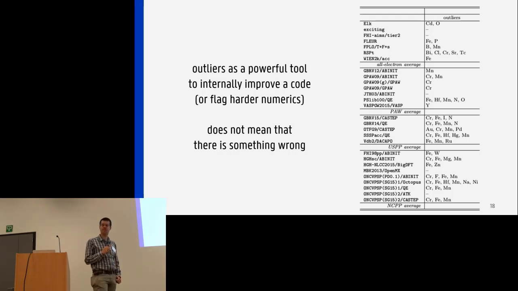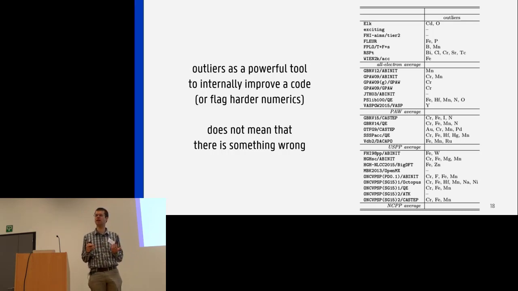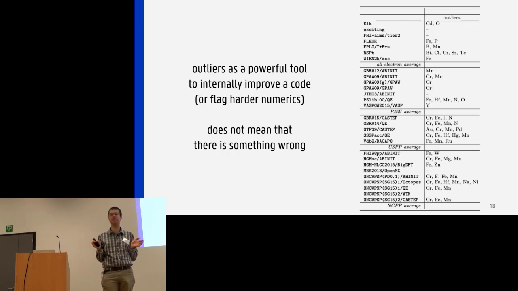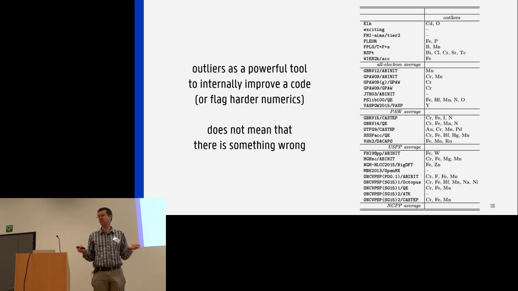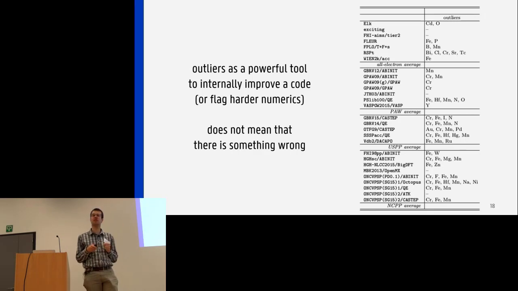One thing I haven't mentioned yet is that we should also have a look at outliers. Here is a list of outliers defined as data points more than five times the error bar from the regression line. Almost every code has a certain outlier. This does not mean these cases are necessarily wrong. For example, cadmium is flagged as an outlier for ELK, but comparing to the other all-electron codes the volume only changes by 0.1 Å³/atom. Magnetic materials also show up, which just means that converging the magnetic state to the same state between codes is much more difficult. But for anyone looking to improve a pseudopotential or identify what is most difficult in a code, these outliers are interesting cases.